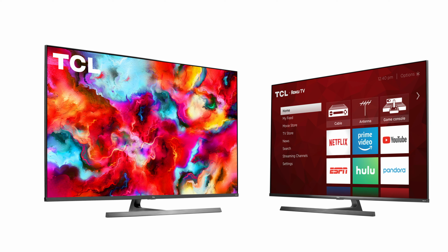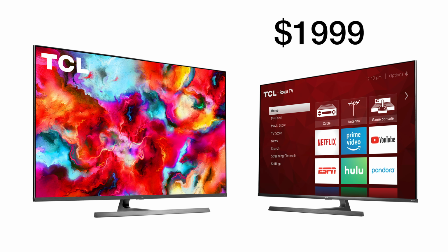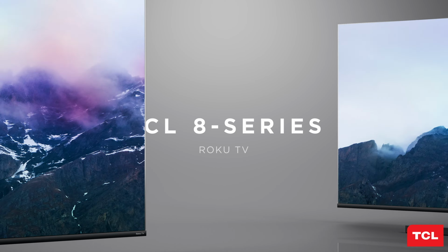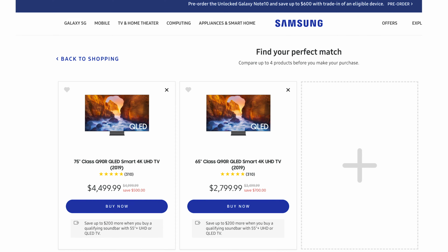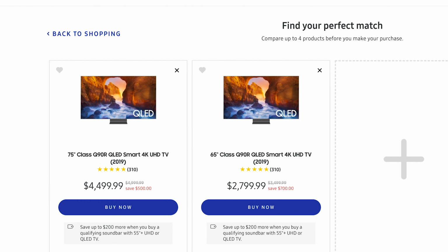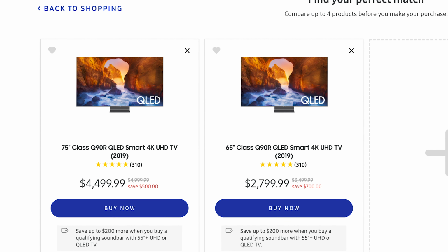So how much do you think something like this is going to cost? Well, the 65-inch 8 Series will be $1,999, and the 75-inch 8 Series, we're talking $2,999. So think about this, $3,000 for a 75-inch beast. Now, if you want to get some perspective, compare that with similarly spec'd 4K-based TVs on the market right now. Well, the 65-inch 8 Series is roughly $1,000 cheaper than what's out there, and then the 75-inch 8 Series is $2,000 cheaper versus the competition.